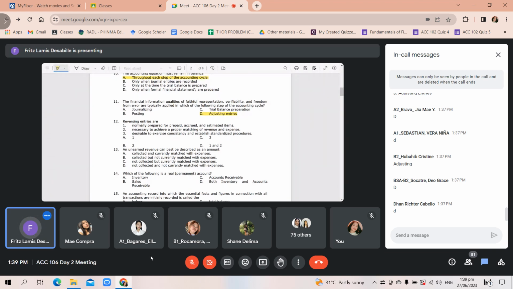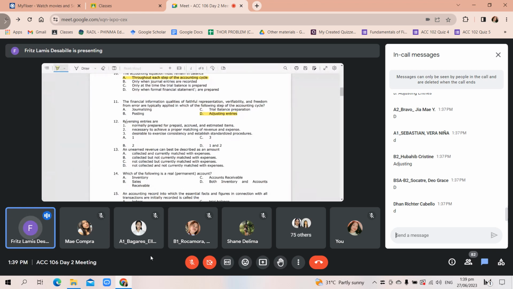So, that is gina-apply nato na siya sa atong adjusting entries. Okay? So the main purpose of the adjusting entries is to adjust the balances of some accounts to properly measure the current period's net income or net loss, since some transactions extend beyond one accounting period. So another purpose of adjusting entries now is to split mixed accounts because all adjusting entries involve an effect on both balance sheet and income statement items. Okay.